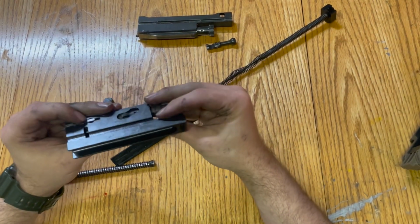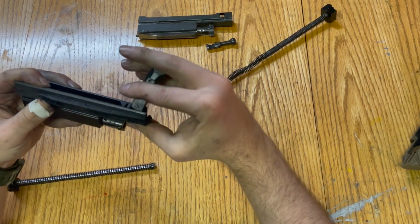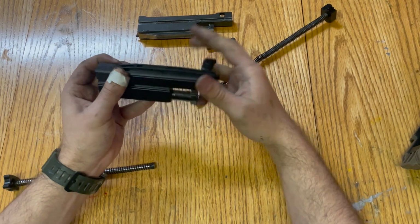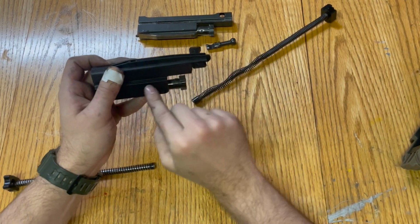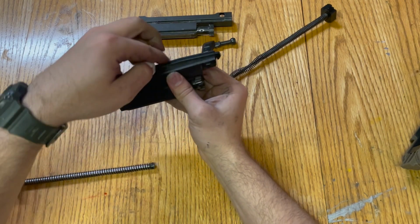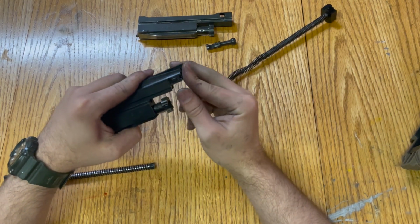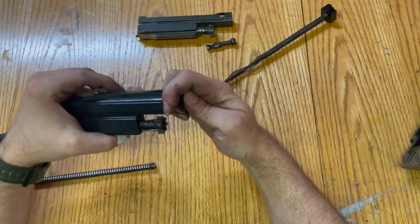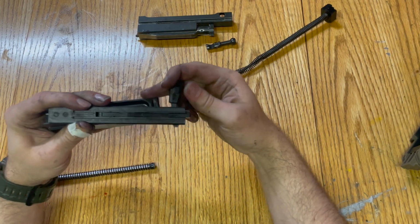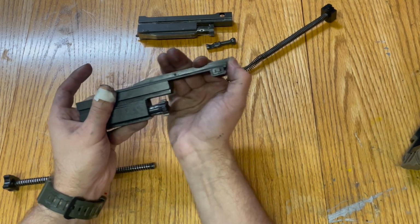What they did with the Bren 2 was give it a non-reciprocating charging handle. So what happens is you have this in the gun. We don't need the recoil spring in order to demonstrate this, but it sits against a gun like that. Normally, when it's just cycling, this piece is not connected to the bolt at all. This hook is hooked into an additional piece inside the receiver, which you can't see because it's too dark, way up in there. But when it's clipped up like that, which you do by pulling the charging handle all the way forward, that lifts up and it allows the bolt to slide freely.